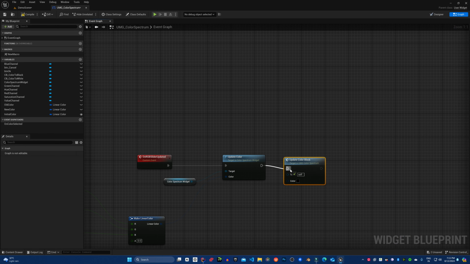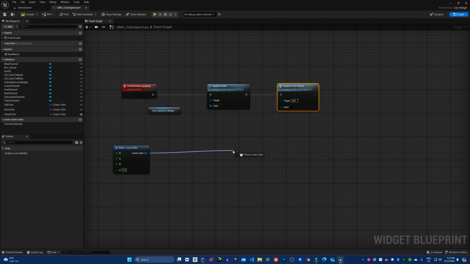When the RGB sliders are updated, I can simply call this event to update the color block as well.